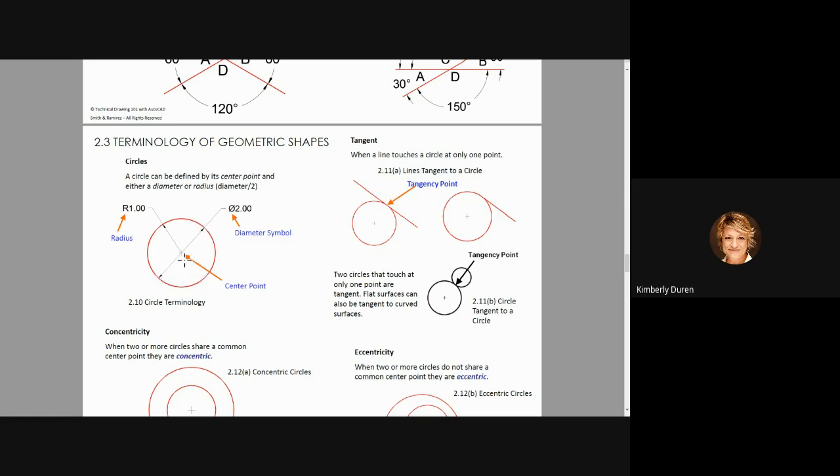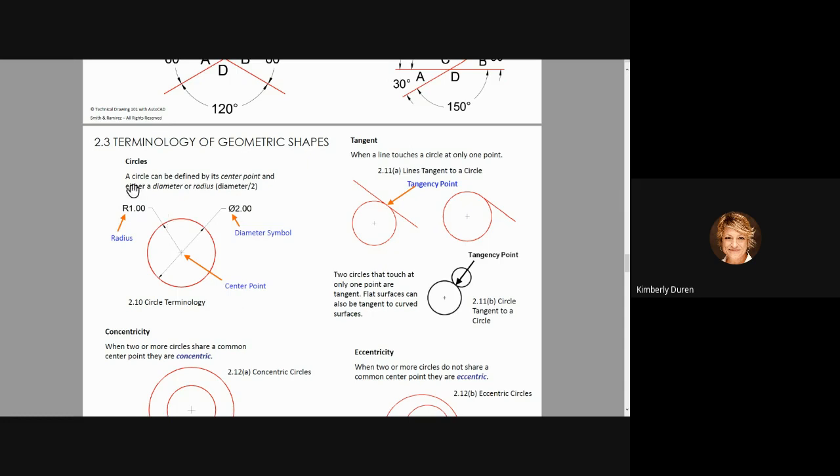Now, half of a circle from the center, anywhere around this circle, if it's a true circle, is half of the distance all the way across. So that is called a radius. And we put an R in front of that to specify that it is a radius. So normally, and this is a rule, and I don't like that they show this, we never put a radius on a full circle. But it's just showing that that's half of a diameter. We're going to talk about the rules of when we have to use a radius, when we have to use a diameter, and when we can use either one, and why we would do one over the other. We'll talk about that later.